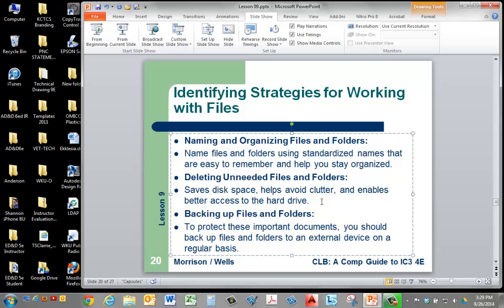And of course you can always buy a very good sized backup drive and save those, back up your files and folders, and you want to do that from time to time. You never know when your hard drive is going to stop working. It doesn't run forever.